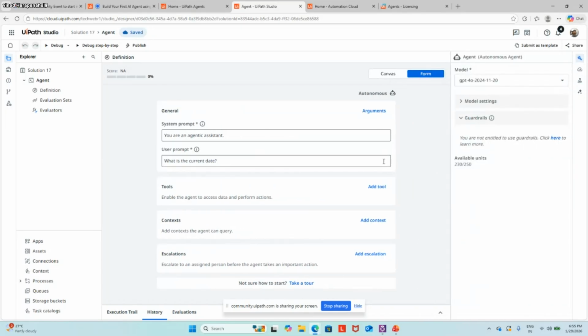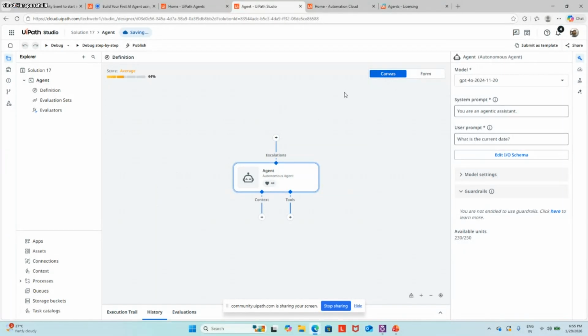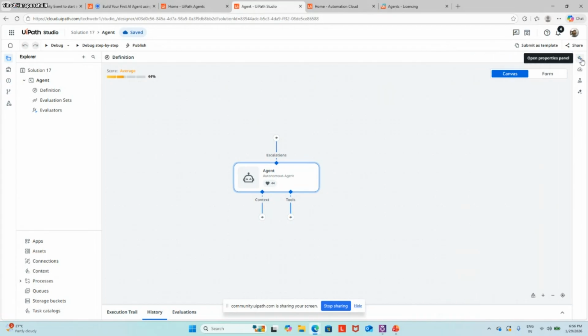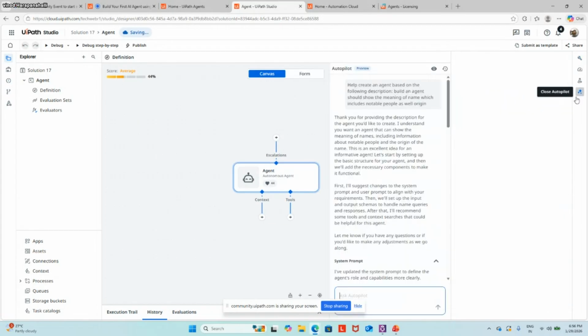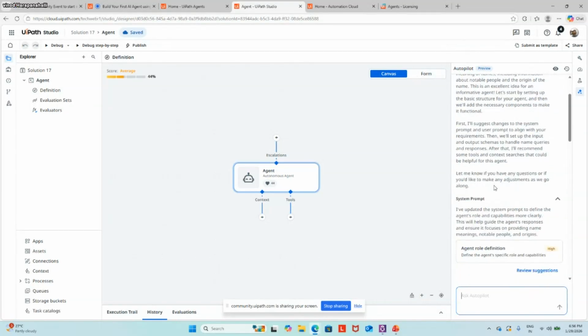There is something called canvas and there is something called forms. Here there is context. This is an agent connected to the escalations, where, as I mentioned, human intervention is required. We can use context if you want to write or remember any data. And there is something called tools. When I say tools, we can use third-party tools as well as create our own tools and interact with these things.